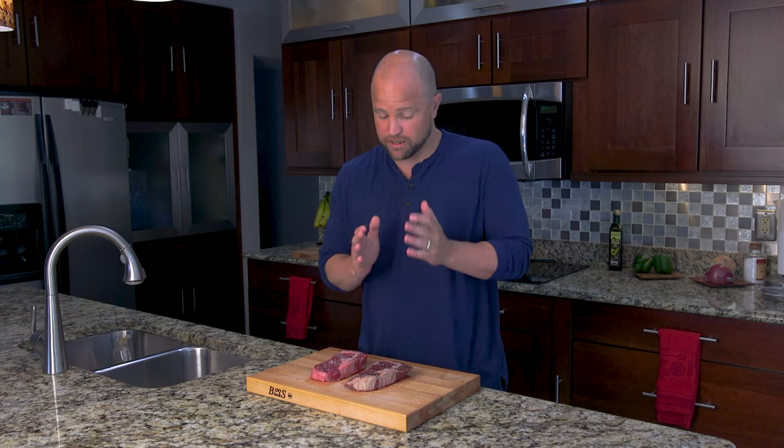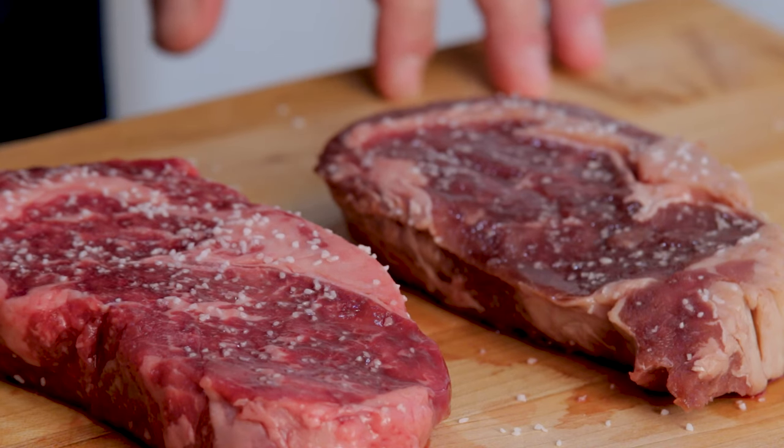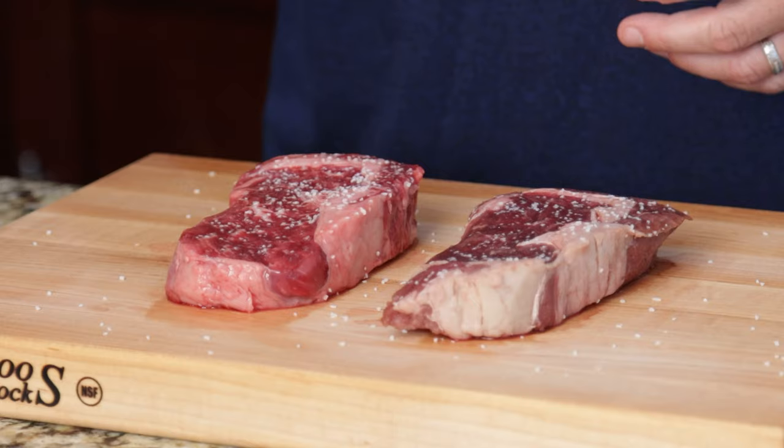I'm really excited about this test. I've actually never had a bison ribeye — I've had bison burgers, but never the ribeye. Also, this is not really an experiment to test which is the best. This is a prime grade beef ribeye, so I already know it's gonna be excellent. This video is really about testing for those flavor profile differences and sharing those results with you guys at home.